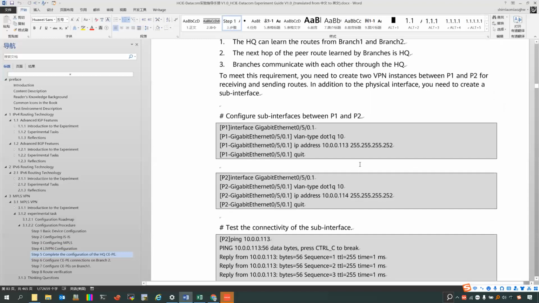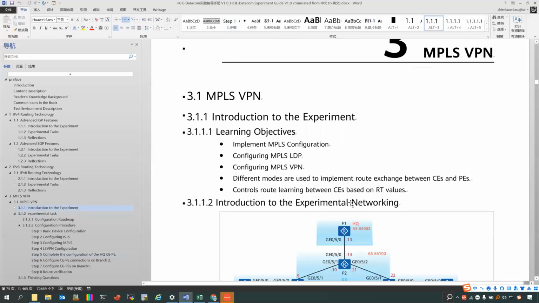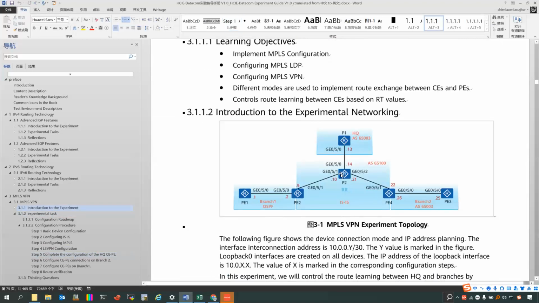So how to achieve this? We will find that in this topology, between the HQ's PE and CE, we only have one physical link. But we need to use two VPN instances. How to do that? We need to create another logical interface.